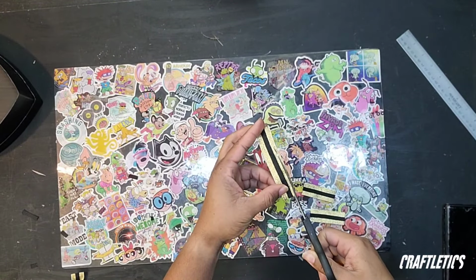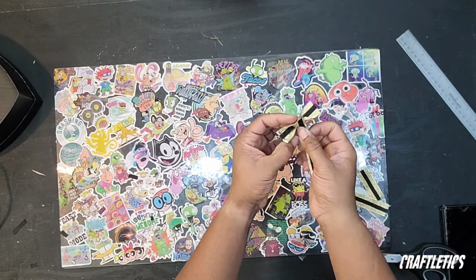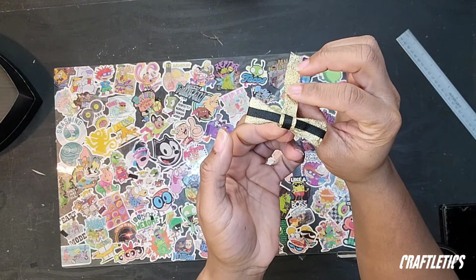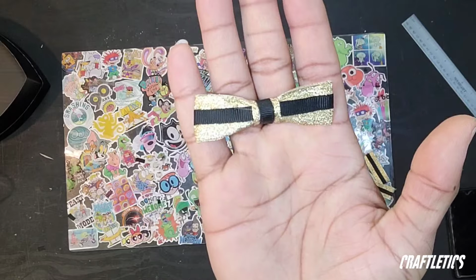Okay, next we can grab our 4-inch strip that we cut and we kind of want to trim the edges off. Then we want to hot glue it and wrap it around the center of our bow. Then we can hot glue it closed and cut off that little excess on the end. And when you finish, you should have something that looks like this.